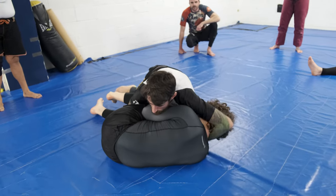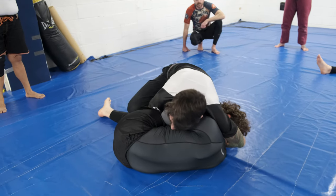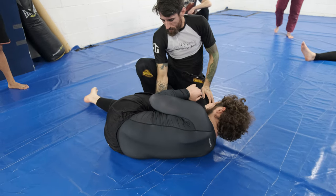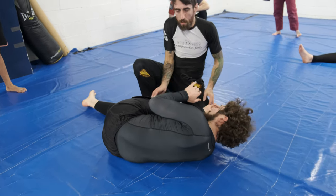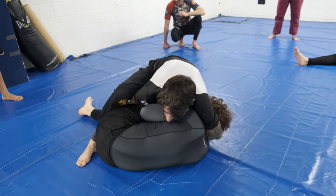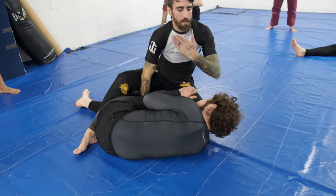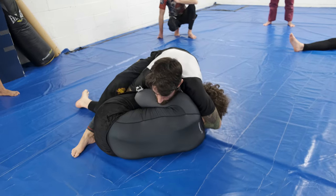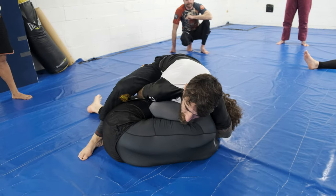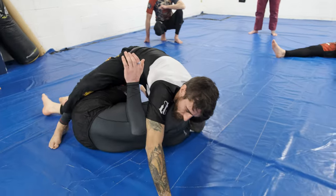So from the cradle — I start off just to see where I'm gonna go because I'm still in a really good controlling position since this leg is almost killed. When I'm looking to go to mount, I'll step open both legs, making sure I clear that knee. As I clear the knee, I start pulling this arm up — hips come in, upper body more so, looking for that guillotine.